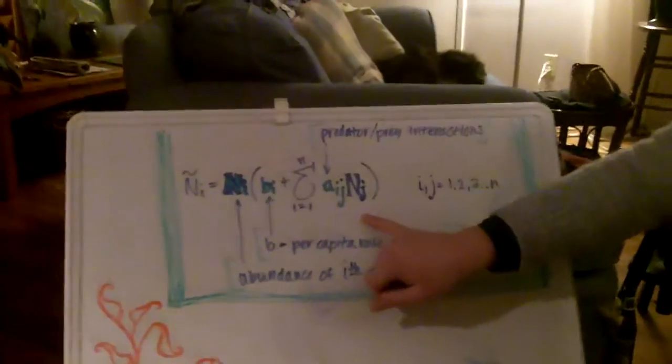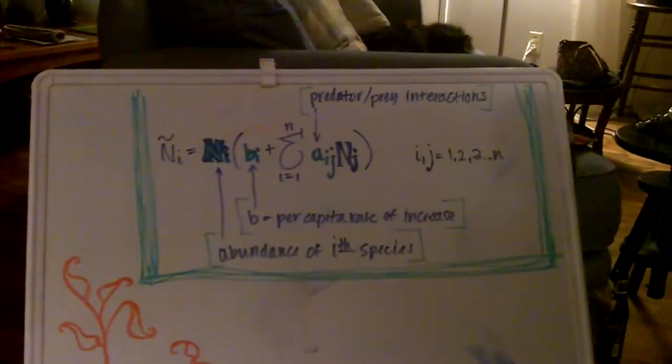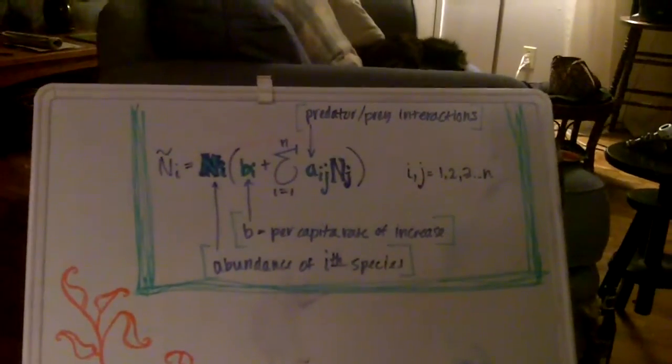In their model, the term A sub ij, which is seen here, I wrote it down on this little whiteboard for us, represented both the effect of prey on predator, and the effect of predator on prey. And you can look that up in the paper. It's described in detail. So eigenvalues were used to determine the stability of the simulated community, and were used as the basis for determining equilibrium density of each species.